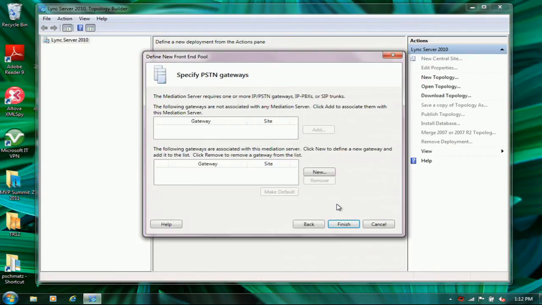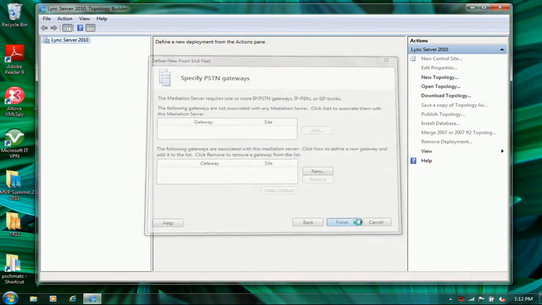The reason we made that choice is that we figured a lot of people just want to bring up the first pool and wire everything up, but they don't necessarily know the IP addresses or the FQDNs of the PSTN gateways. So you can come back later and associate them. The other way around, a standalone PSTN gateway is not possible in Topology Builder. When you add one, you must associate it, and I can show you how this looks in a moment.